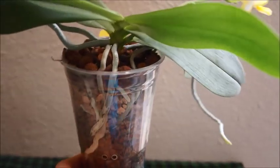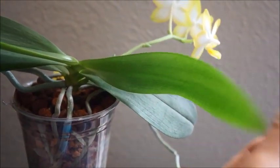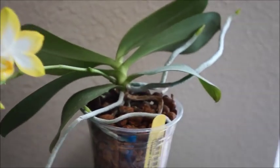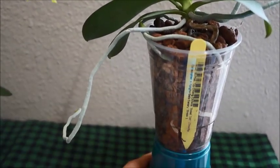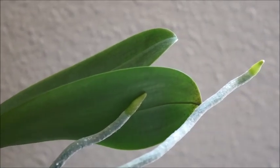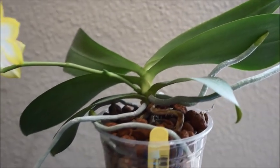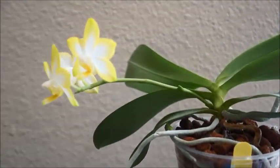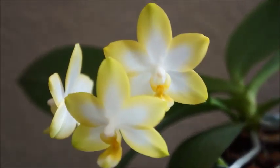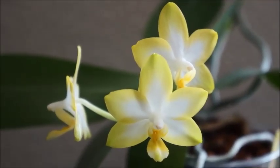And here in the video clip, you see that this orchid has a really good root system in the container, and a lot of these roots are new roots after I potted this orchid into this semi-hydro setup. These roots are pretty well established, and some roots are already in the reservoir, but right now you see it's pretty dry inside the cup because it was a dry day for this orchid. In fact, if you look at the bottom of the container, there was still some moisture, because the media is darker in color. I think I actually waited another 3 days before I gave this orchid water. But overall, I'm pretty happy with this orchid. The color is amazing, and even though the fragrance is not super strong, the fact that it reblooms makes me think I did something right for this orchid.